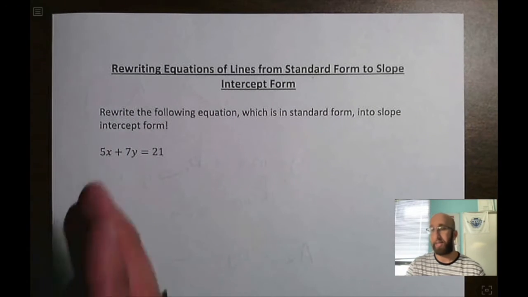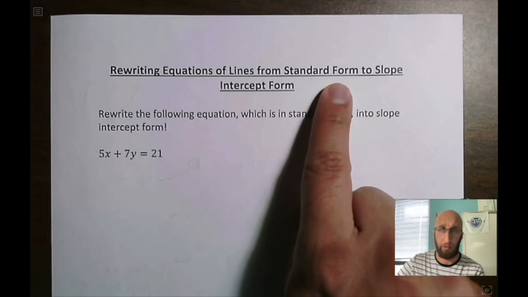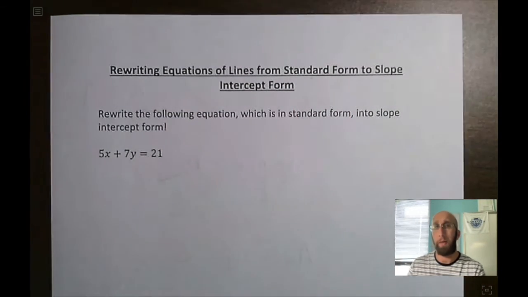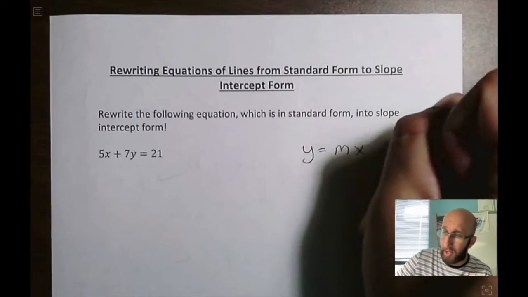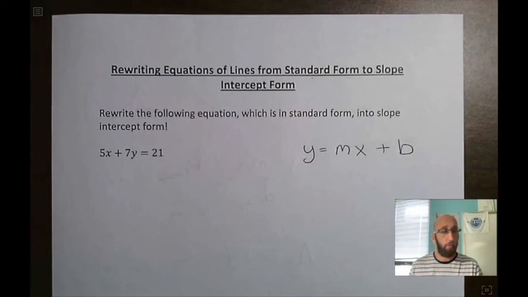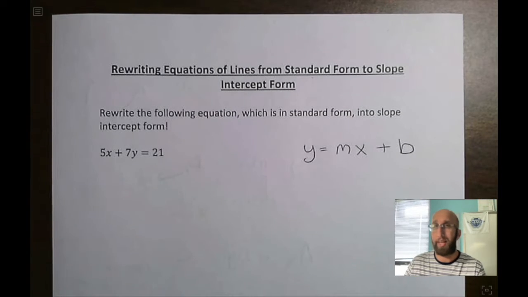there are ways to get there from standard form, but I can't just look at it and immediately say, hey, here's our slope, here's our y-intercept, let's go. So oftentimes people switch from standard form, which they're not comfortable with, to slope-intercept form, because people are much more comfortable with it. Reminder, slope-intercept form is y equals mx plus b. So we're trying to change this to look a little more like that.